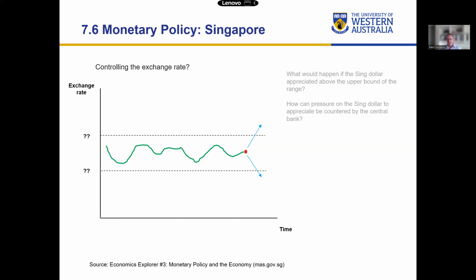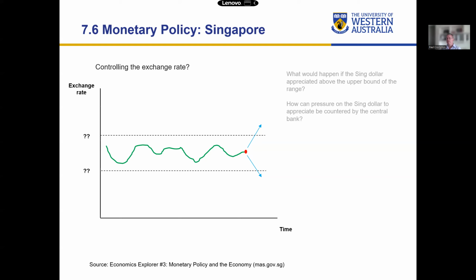So with the exchange rate then moving through time, if you allowed it to appreciate by, say, 30% over the course of 6 months, what would happen to food prices? Food which is imported. Well, if the exchange rate goes up by 30%, the Singapore dollar price of that food is going to fall by 30%. See where I'm heading with this? And overnight, you've got a deflation problem.